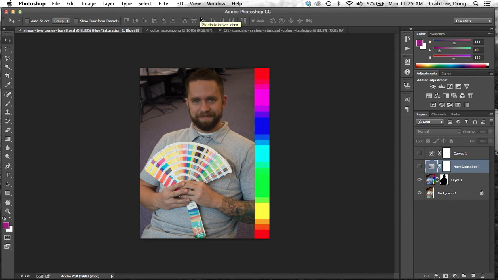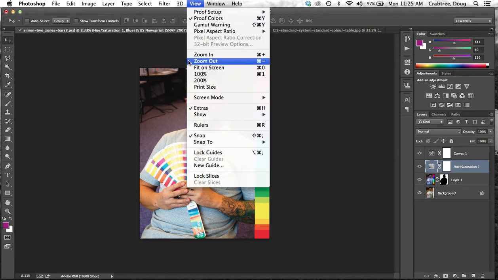Now I created a couple compensations here. I said, what if I made an adjustment layer that boosted up saturation a bit? And what if I made a curves layer that boosted contrast a bit? So now it's kind of garish if I was going to look at it on monitor, but when I go back to the preview of the newsprint proof, it doesn't look too bad. It almost impersonates the original.